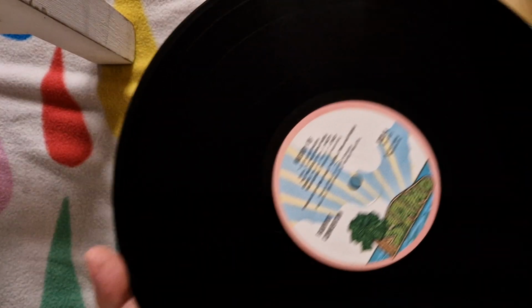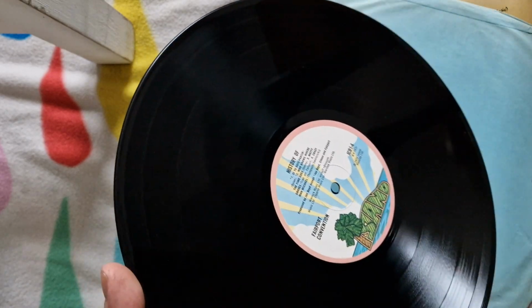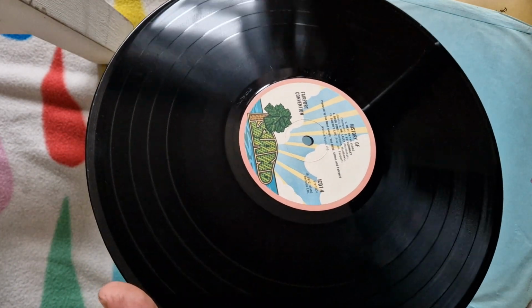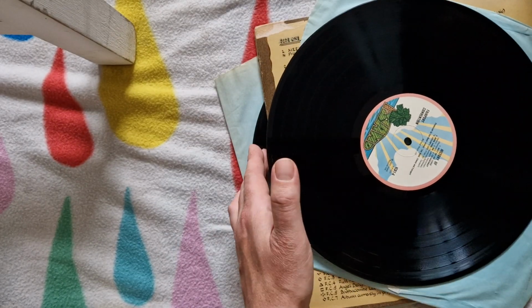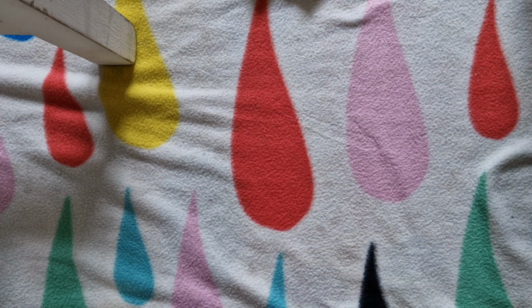All complete with Island inner sleeves. Okay, it's got some light scratches on it. The person who sold them to me told me that they don't really affect play, and that's again pretty nice on that side as well. They even seem to have been cleaned. So that's a nice item to go alongside the Stones one. What else? Steel Eye Span, is that interesting? It's moderately.